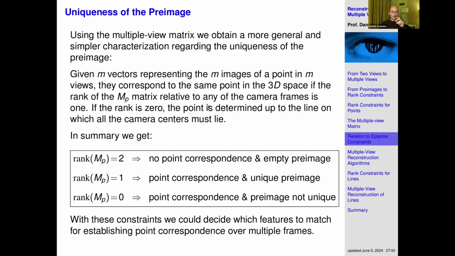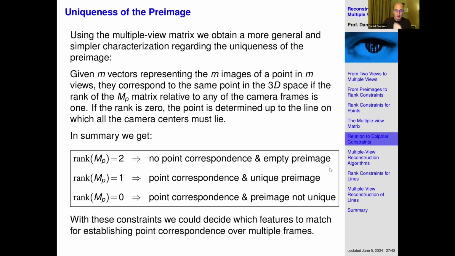Since this matrix MP has two columns, its rank can have three cases. It can be rank 0 if the matrix itself is 0, meaning both column vectors are 0. It can be rank 1 or rank 2, right? That is the three possible cases for a matrix with two column vectors. And in these cases, we can summarize: if the rank of the matrix is 2, then there is no point correspondence, there is no point in the intersection of the various lines, and we have an empty pre-image, so no reconstruction. And that basically means that if these are really the camera motions that are involved in this matrix MP, then the observations that you have cannot correspond to a single 3D point observed in these images, right? And we're always assuming that there is a point P that we observe in M images, right?